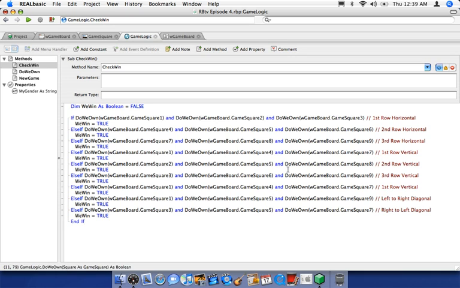Alright, so wow, looks like a lot, right? But actually not that much is going on. We're just simply checking every single possible combination of a win. So let's say this case is true right here. We do own game square 1, and we do own square 2, and we own 3. Now all 3 of these have to be true in order to get this to happen, right? So if one of these isn't true, we're going to skip to the next one. But let's say they're all 3 true, then we win is set to true, and all these are skipped, and we come out to the end if here.